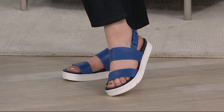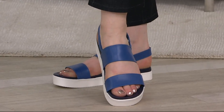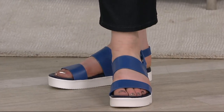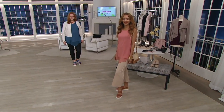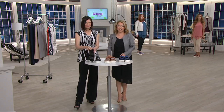You want to talk about fun, a little sporty, a shoe that is completely adjustable throughout the day — you can change it up. You get support, you get a little lift off the ground, and you're getting all of this with amazing leather, less than $40. Today we have them for you on five easy payments of $7.73.